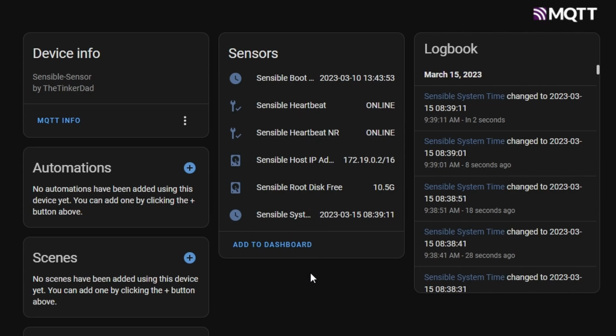Okay, the next logical question is, how do I set up Sensible to give us these sensor values, and where are these values coming from? Long story short, I have a running Docker container, and Sensible is sitting inside that container, and these values are provided by that installation of Sensible. But let's not get ahead of ourselves. Let me talk a little bit about how Sensible works under the hood.